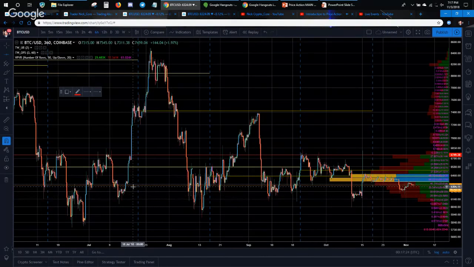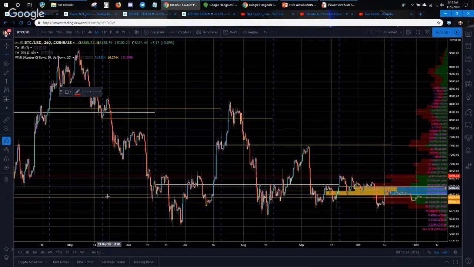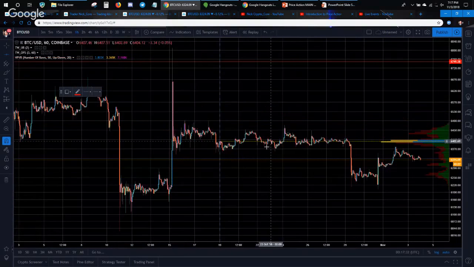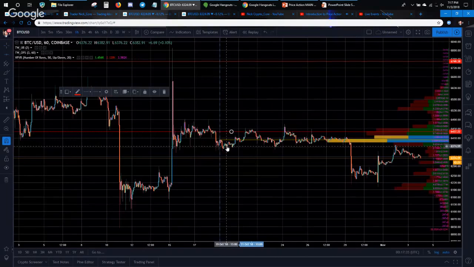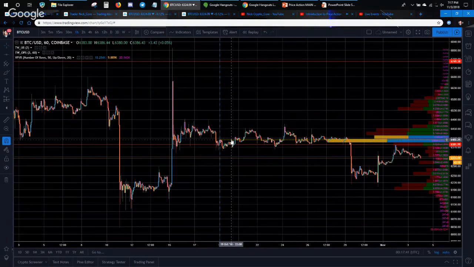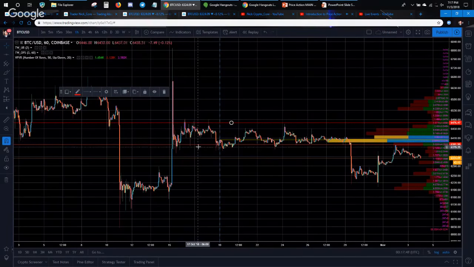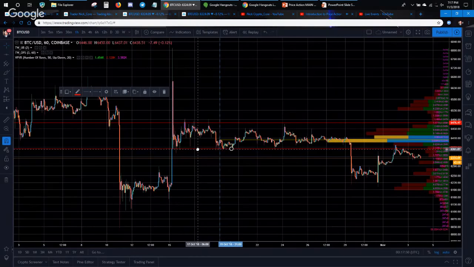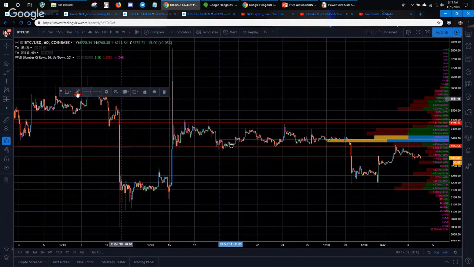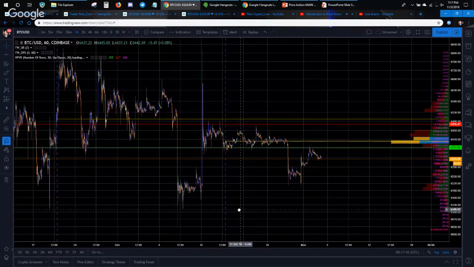So one tip when you're doing your support and resistance zones is don't typically focus on one line. See how I had placed one line here? You want to place zones. So where you see the most amount of price action occurring, you want to adjust your support and resistance levels like so. It makes it a lot easier when you have zones, such as I've done here.